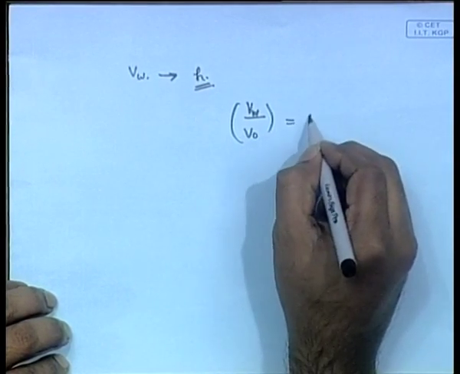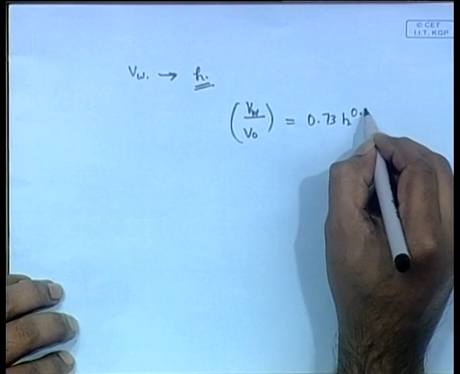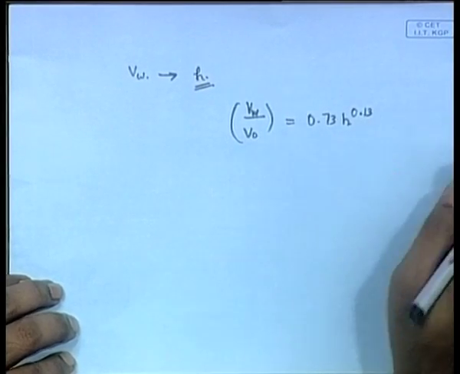VW in general is given by the formula. This is again given by the code booklet for the US Navy, they write it like this. VW represents the wind velocity at any arbitrary height, and V naught represents the wind velocity at a height of 10 meters. There is some rationale behind taking 10 meters, because that is taken as a rough value of the boundary layer thickness, so the boundary layer height can be taken as 10 meters over the sea. That is why that 10 meters comes.